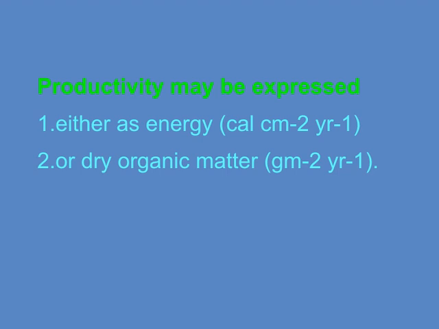Understanding these different measures helps us compare productivity across various ecosystems and research contexts. It's important to recognize that both methods provide valuable insights, and choosing one often depends on the specific focus of the study or the available data. Overall, these measures are key to understanding how ecosystems function and how energy flows through them.